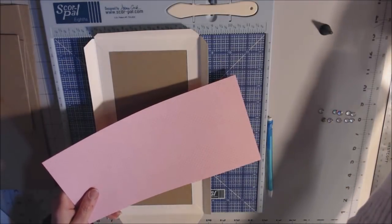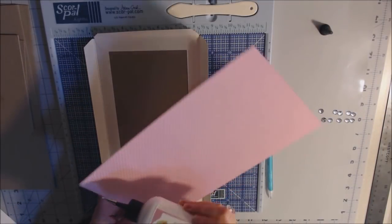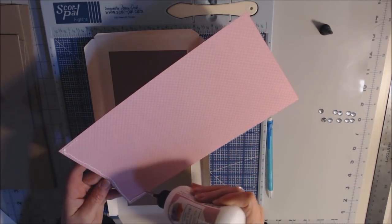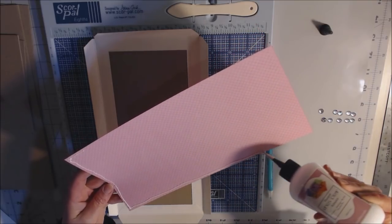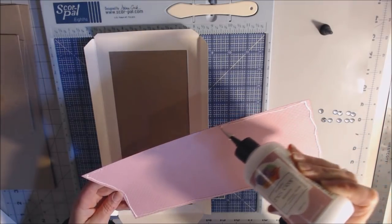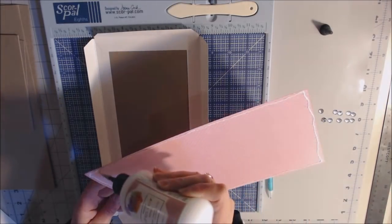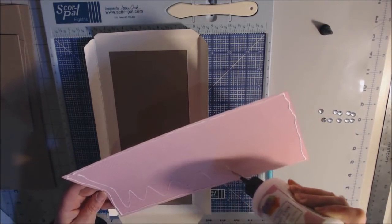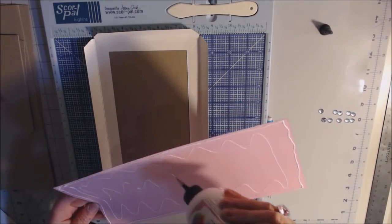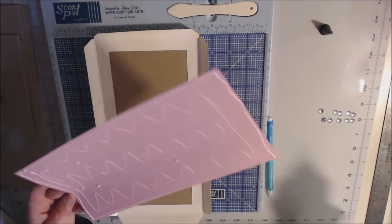So let's go ahead and put our adhesive on and glue it to the base of our box. Going around the edge. I like to get it close to the edge so it sticks down, doesn't come up. But when you press down, the glue will spread a little bit, so you can't put it all the way to the edge. And sometimes I probably overuse the glue. I mean, this stuff's pretty strong.